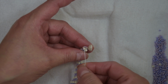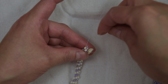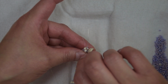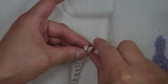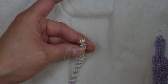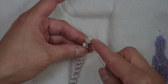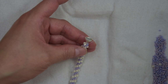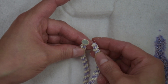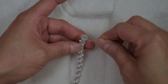sewing through the 8/0, sewing back to the clasp, and right now sewing back through the 11. You're just going to continue reinforcing, and if you are happy with that, you are done. You just need to add the clasp on this side, the same way, and then you'll be done with your bracelet.